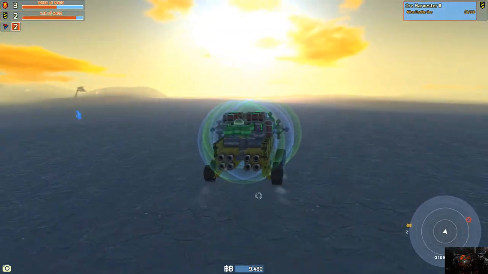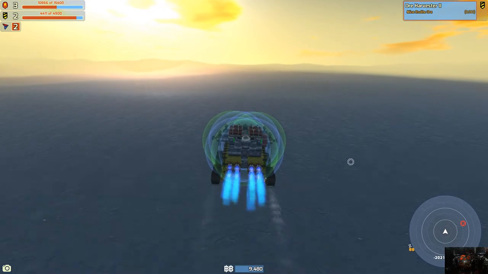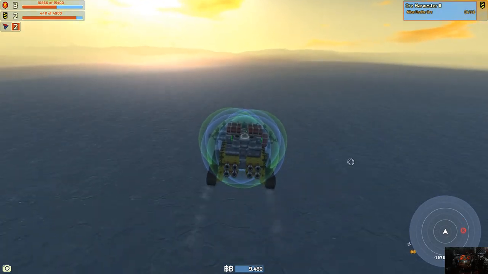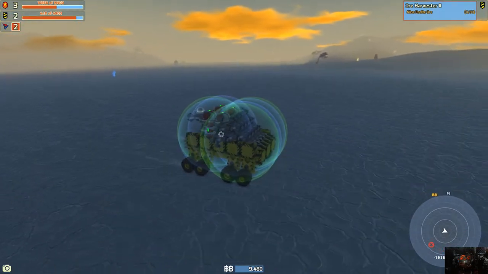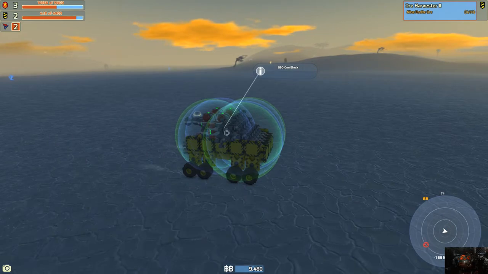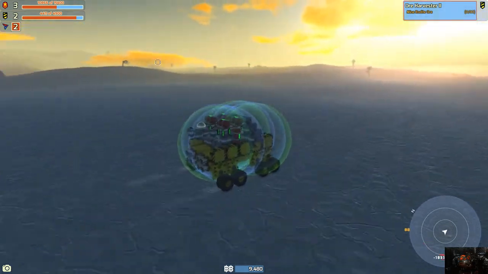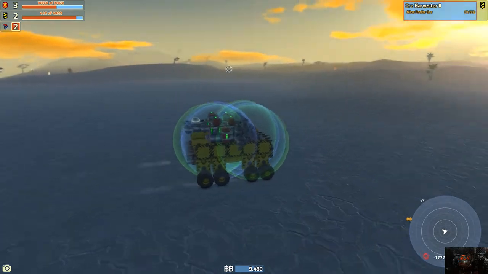Go west. Go west. Something, something, something. Go west. The clouds are actually in front of the hill there. Interesting.